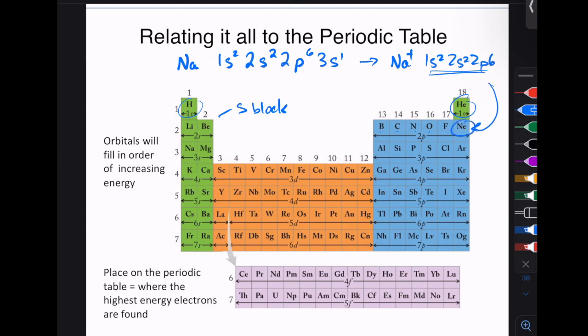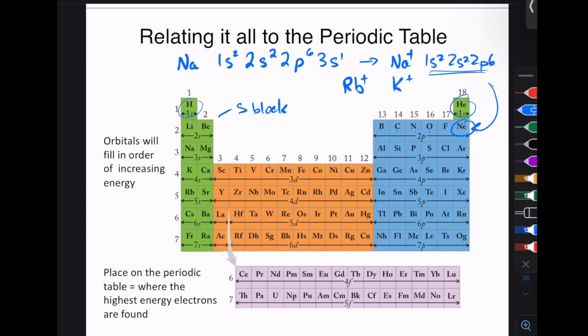The trend I want you to pick up on now is that if we do this for potassium, as we did on the previous slide, potassium also has 1 valence electron. So it's going to lose that 1 electron to become more stable. The sodium ion does this, the potassium ion does this as well, and it will lose 1 electron and become a 1+ charge. What about Rb, rubidium? How many electrons are in the valence shell of rubidium? There's 1, right? These are all the periodic trends, just like we studied in chapter 2. Rubidium would do the same thing.